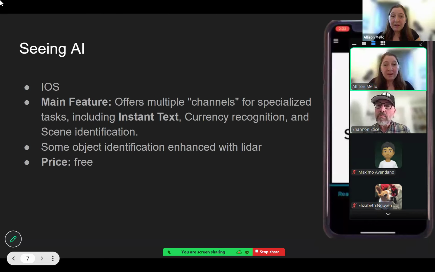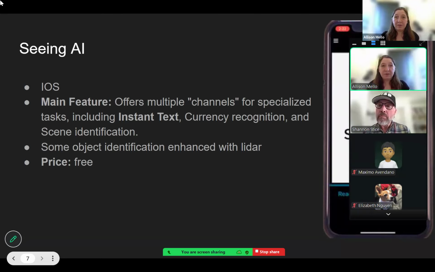And then Seeing AI is an entire app just dedicated to different ways that AI can be used to interpret information. It can recognize currency, images, it can read text. The thing I want to make kind of clear about Seeing AI is when it's reading text, you can capture multiple pages at a time, but it does have a limit. So you, I think, can only save 5 or 6 pages at a time.